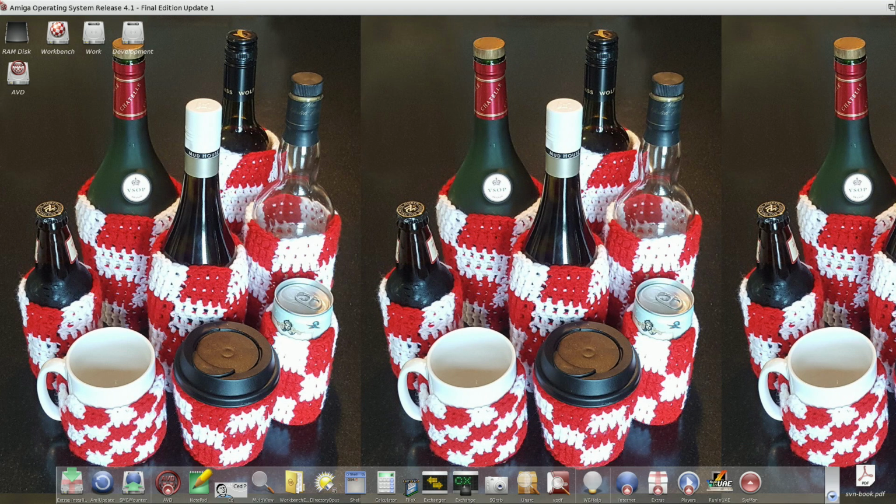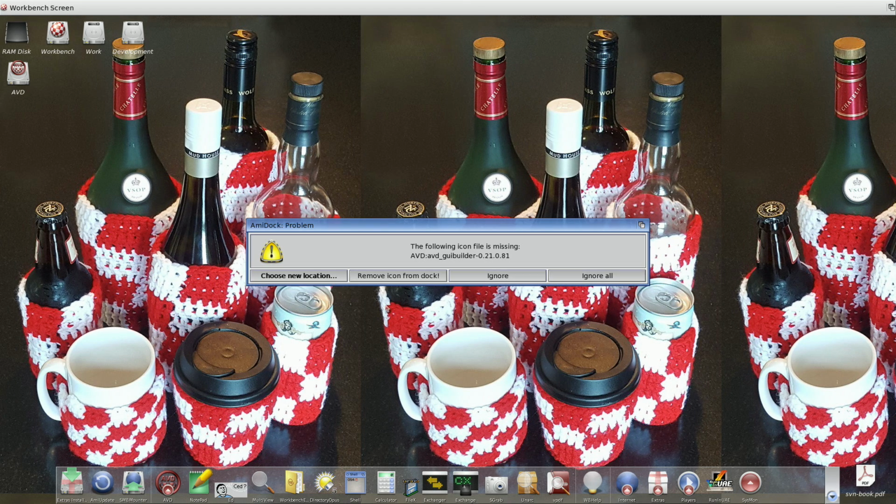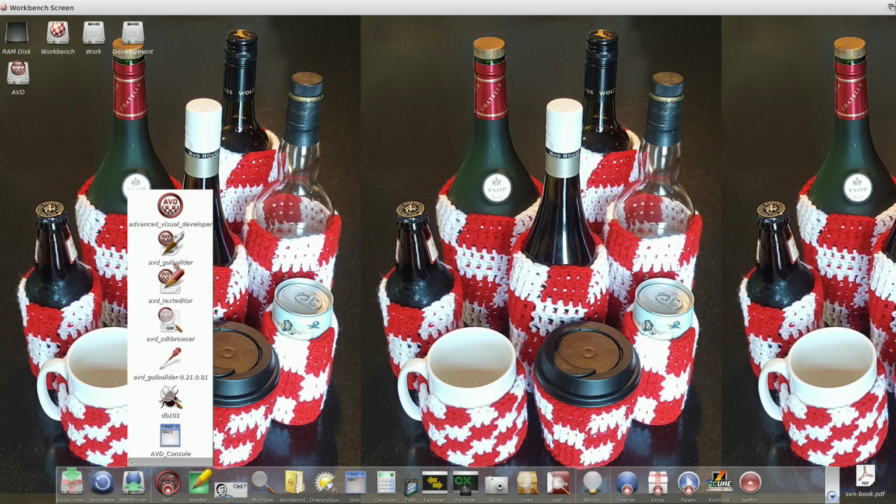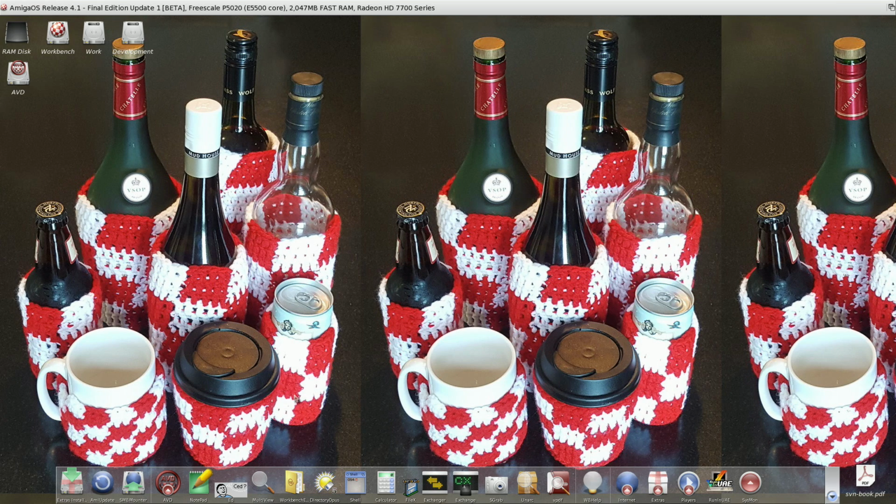Why is it doing that? Oh, it must have been for the TV. Yeah. Okay. All right. Oh, yes, of course I moved that. Yeah, ignore it. I don't like the way that does that. The dock, you move files out of the way and the dock does not like you.